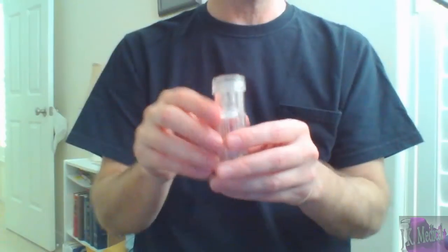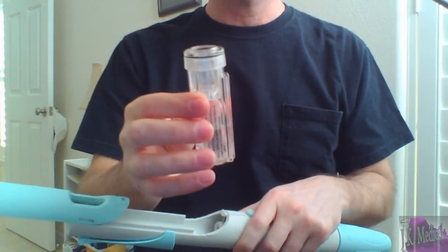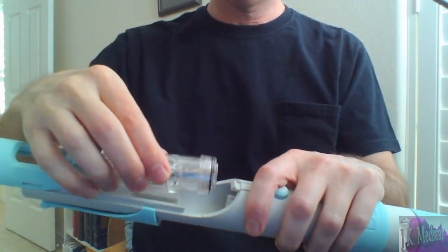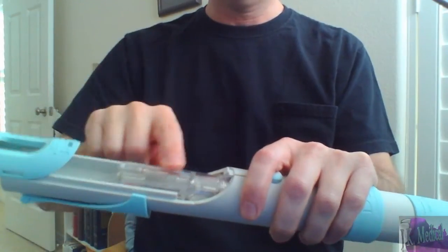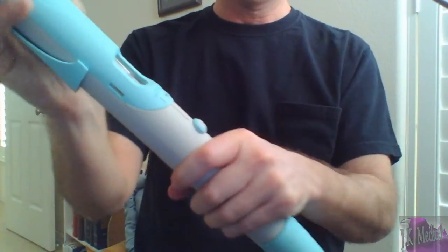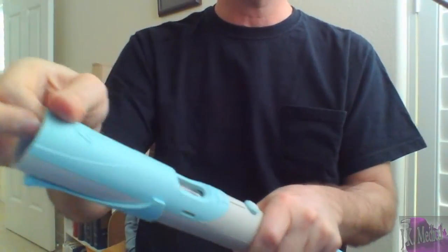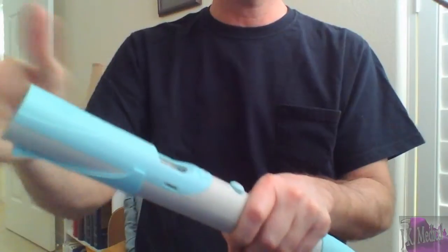Okay, so now that it's filled, you want to place it back in your device. Just line up the grooves and make sure it fits in there real nice, and then close it up until it snaps. You'll want to make sure that it's closed all the way, so pull on it, give it a little tug, and if it doesn't open up, then it's good to go.